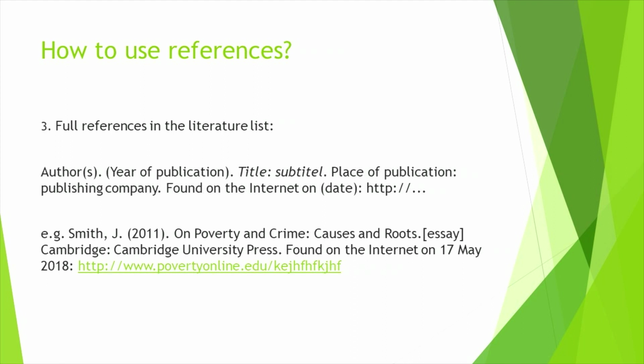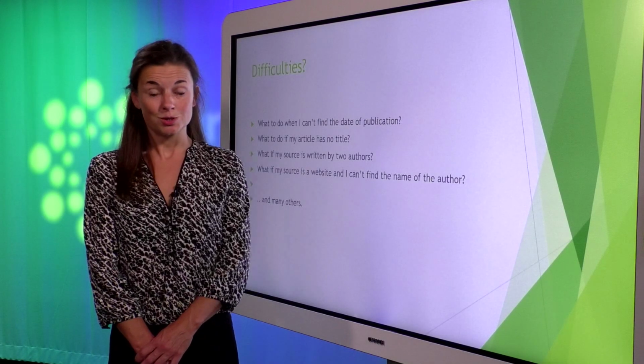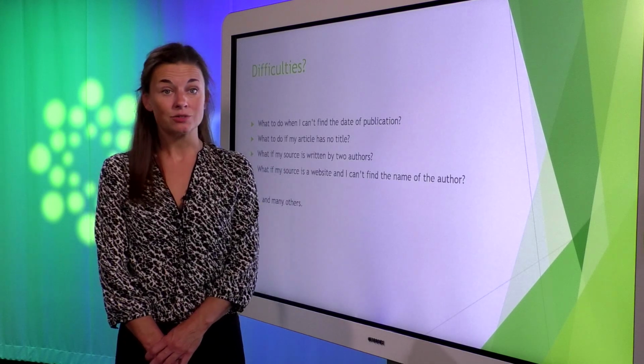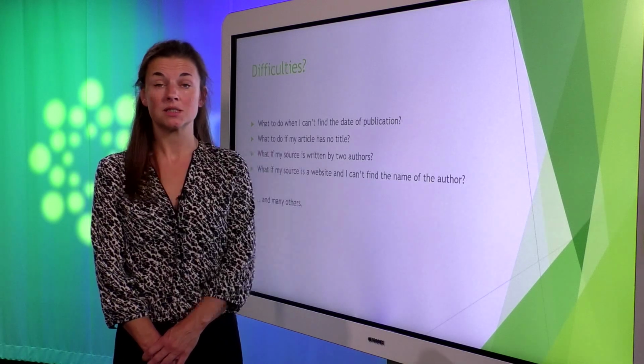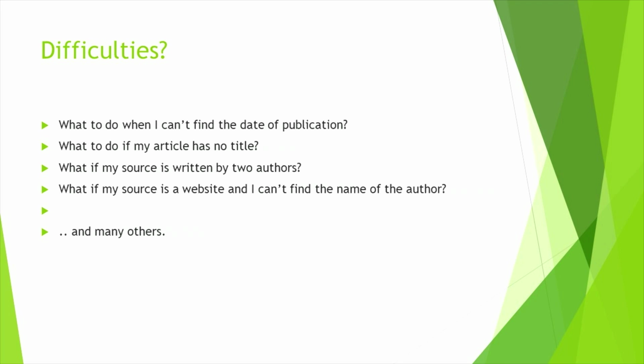Difficulties may arise when you want to refer correctly to your sources. You may find yourself asking one of the following questions. What to do if I can't find the date of publication? What to do if my article has no title? What if my source is written by 2 authors? Or what if my source is a website and I can't find the name of the author?